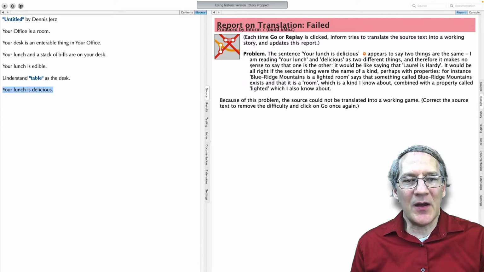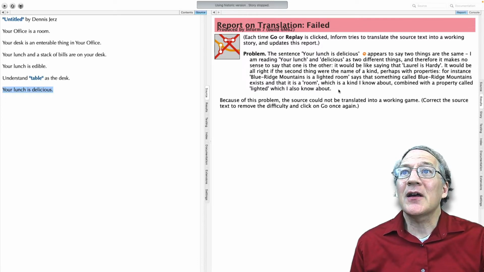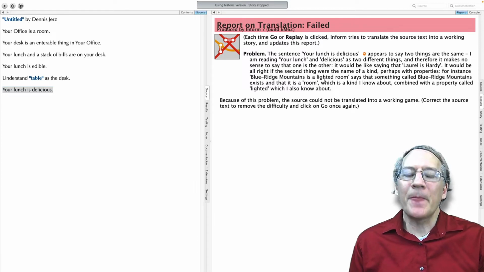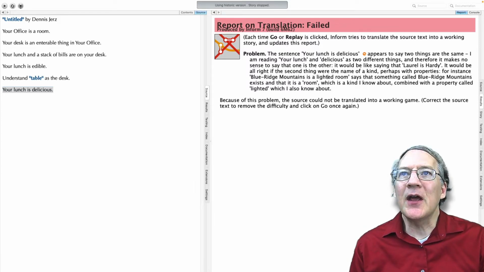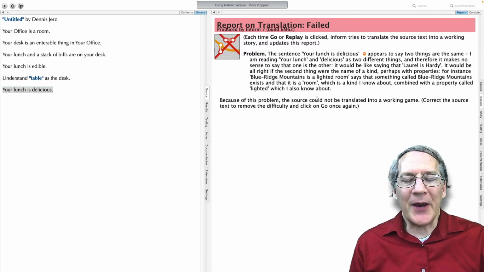Then this very literate and really well phrased error message tells me, okay, I already know about a thing called light, so if you say Blue Ridge Mountains is a lighted room, I'll be able to figure that out. So if you know a little bit more about Inform 7, the error messages like this, which, error messages in computer programs of any type are famously obscure and not all that helpful.